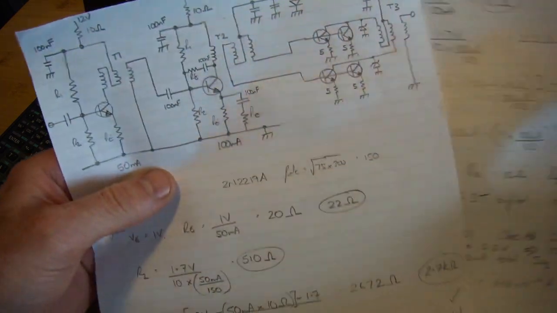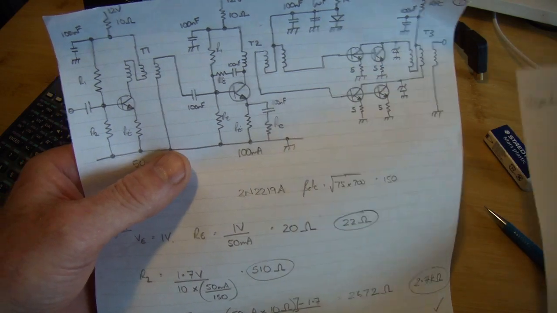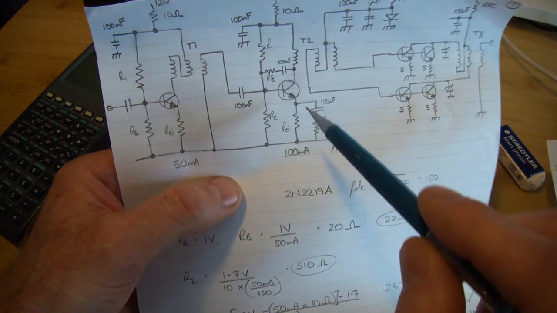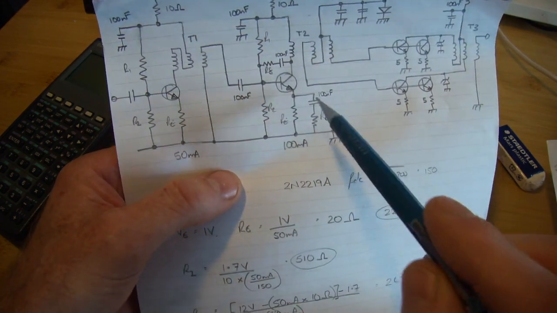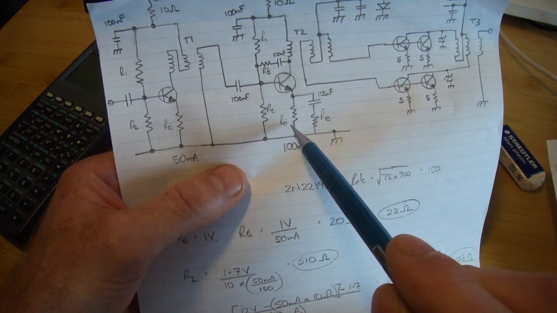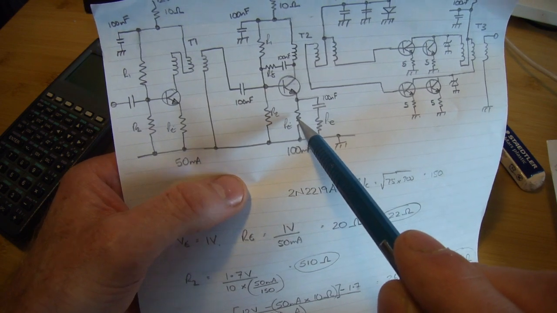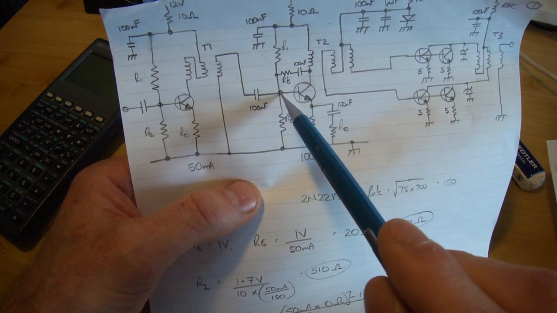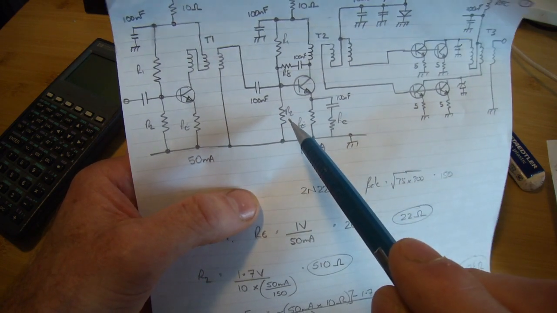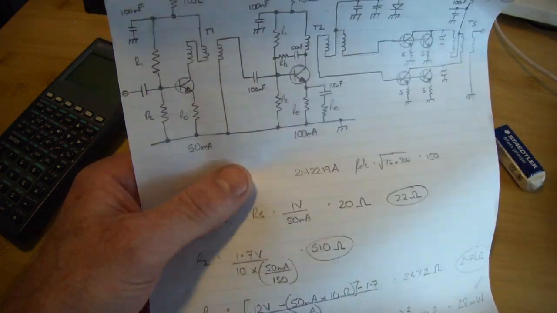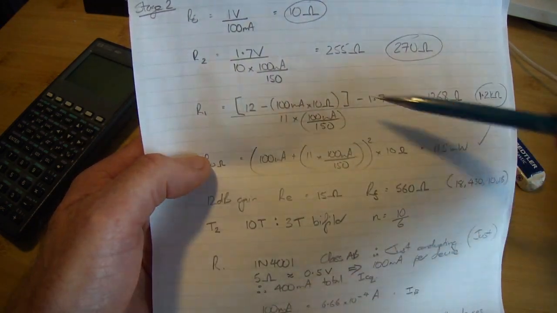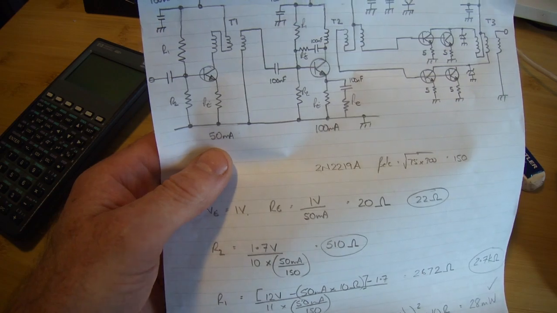So for the second stage, I'm going to do a backwards and forwards here. A hundred milliamps flowing through that device. I won't do the maths here, because we've done it several times. So one volt divided by a hundred milliamps gives us 10 ohms. So RE there will be a 10 ohm resistor. R2 there, so 1.7 volts divided by 10 times the base current, will come out at 255 ohms. So we'll use 270 ohms. I'll throw all of this up on the blog, so all of the numbers are here.